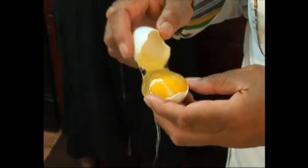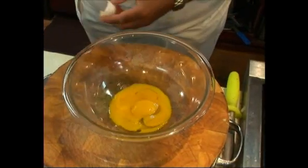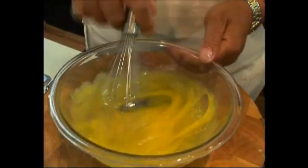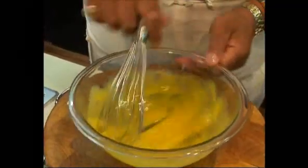While the onions are sweating, we're going to crack a few eggs and separate the egg whites — all we want is the yolk. We need about two egg yolks per pound of crab meat. I'm going to do two pounds of crab meat, so we need four egg yolks. We want to set these onions aside to cool, and that will help us build our emulsion. So the first thing we want to do is just kind of beat these egg yolks and get some air in them. The more air you can get in, the better they'll absorb the butter to make the emulsion.